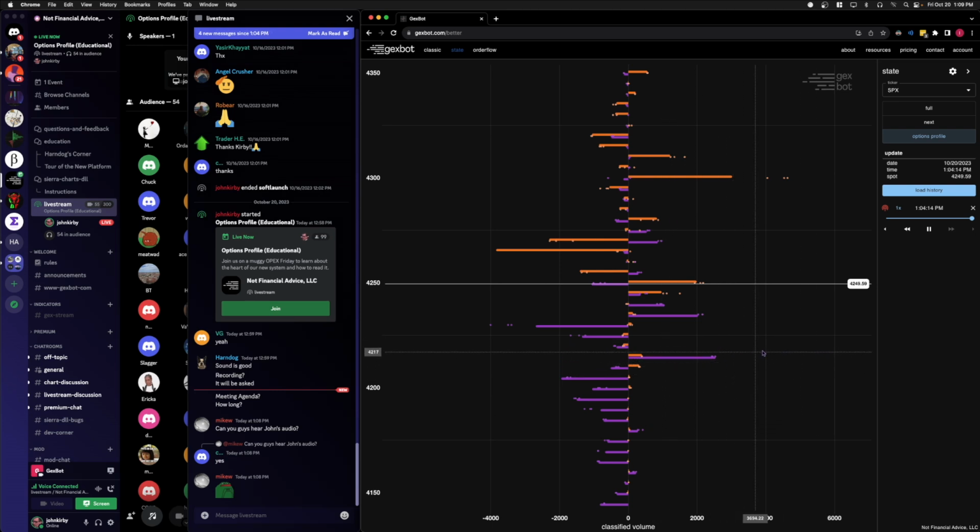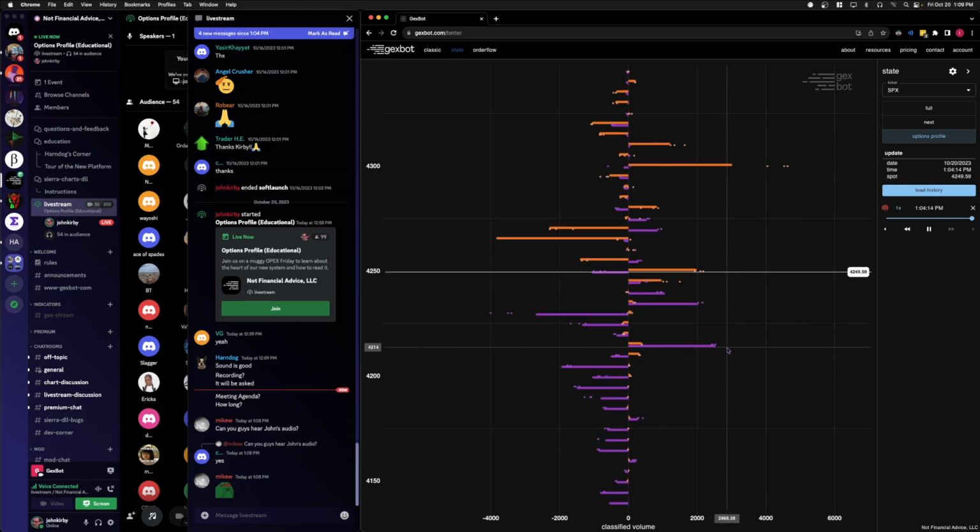It's because whenever you look at something like volume profile, you're looking at the overall positioning of the market. We want to know what market participants are doing. And this is a little bit contrary to a lot of the literature that you see out there in terms of dealer exposure and GEX. And that's because I don't really care so much about that. Yes, you can infer from this what the dealers are doing, you could, but that's not my main priority.